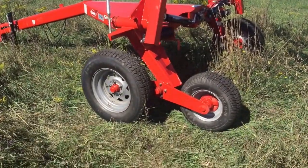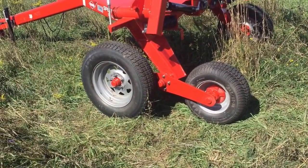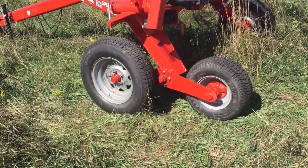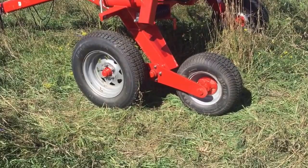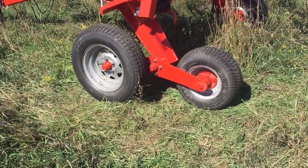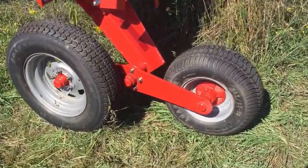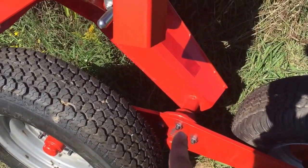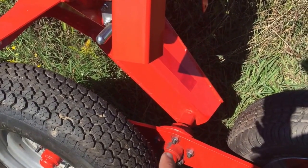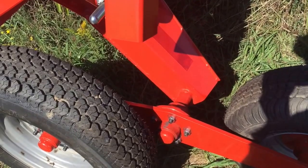So this right here is a walking beam axle, and this was a big reason why I got this rake. It didn't have it with it when I bought it. It was actually an option that I paid extra for. And the reason I got it was, we'll go in a little closer. This right here is the axle that it started with. So normal axle on a normal V-rake. Yeah, it's great, and it bounces over stuff, and it's pretty good.